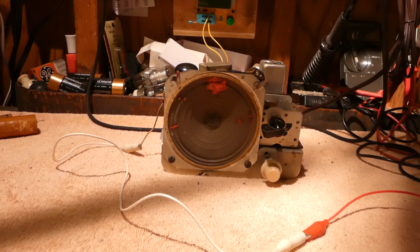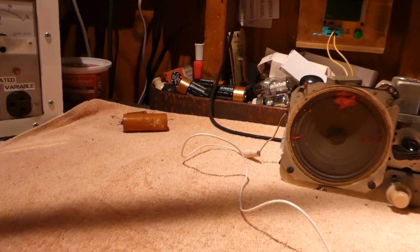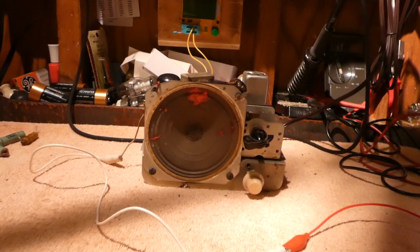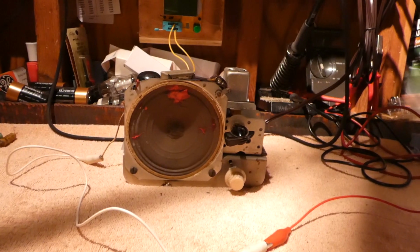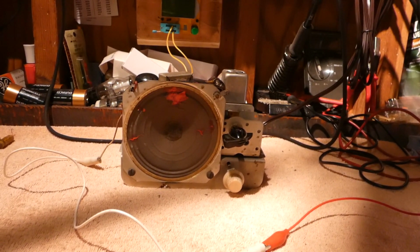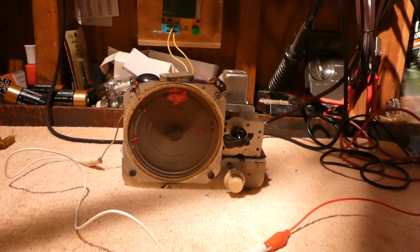So, anyhow, that's okay. And there's the pile of rubble that I replaced. Oh, it's the Army football game. All right, let me put this guy back in the case.